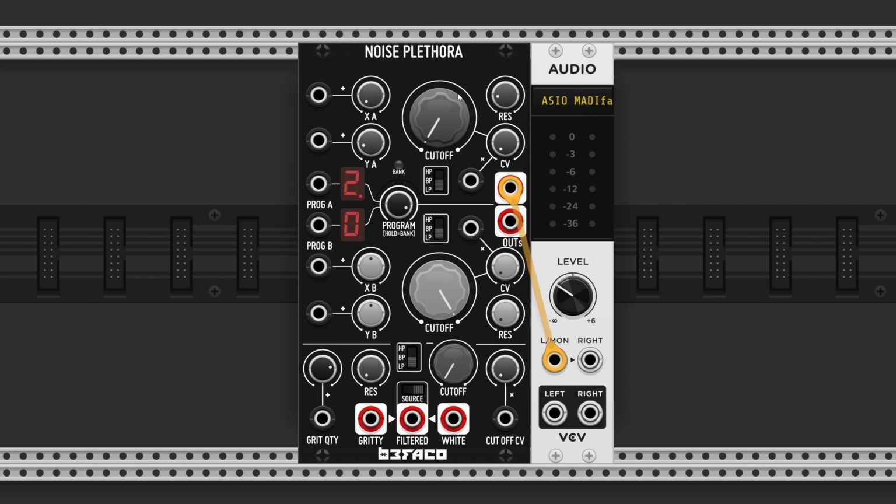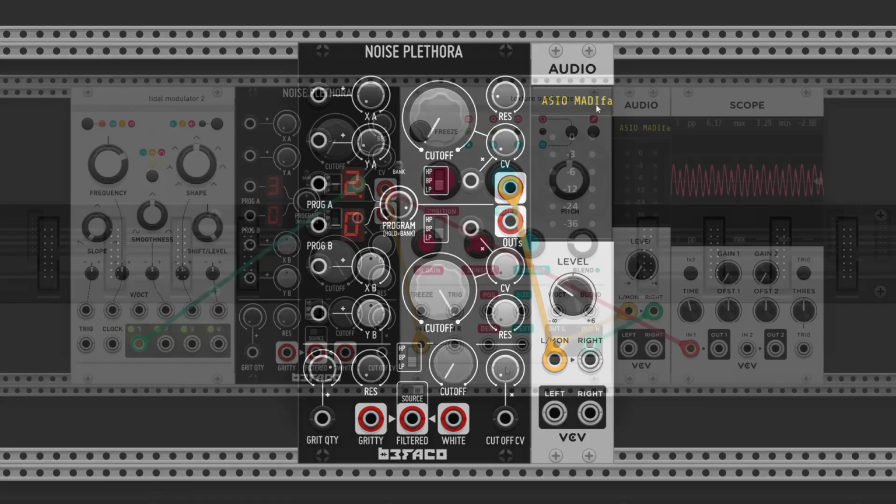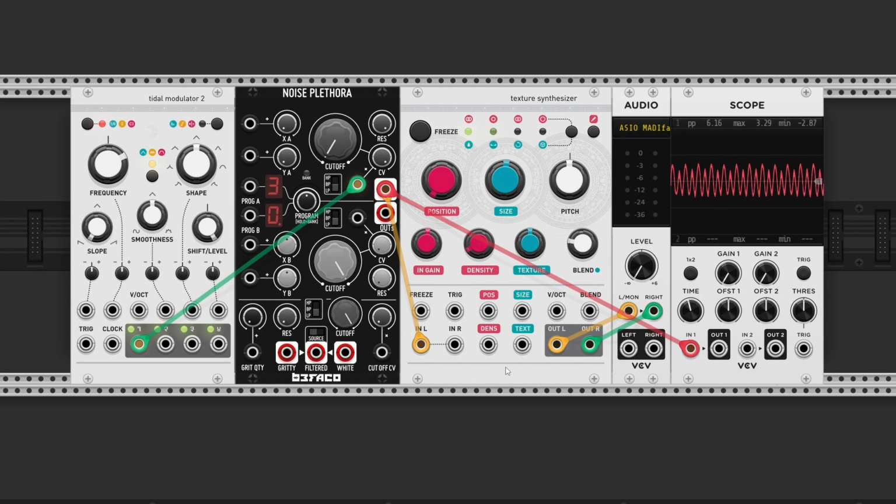Alright, let me open a new patch for a second. So in this patch I've got tides modulating the filter cutoff, and the output going into clouds for some delay. So without modulating anything else, we can already get some pretty cool sounds out of it, but just using the noise algorithms as an audio source.